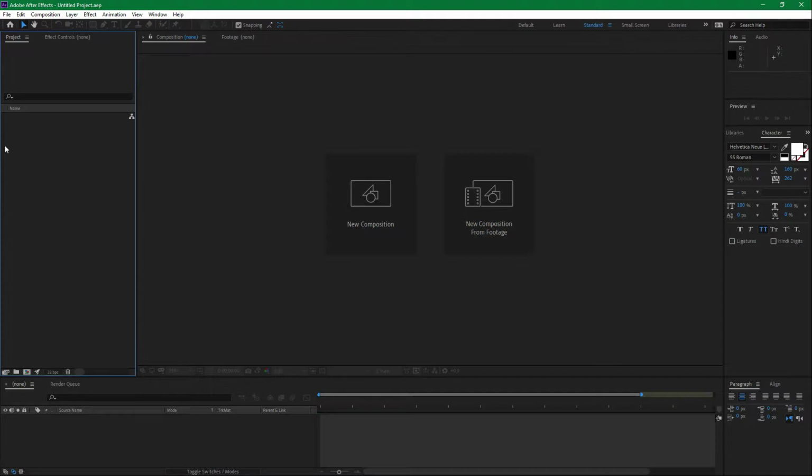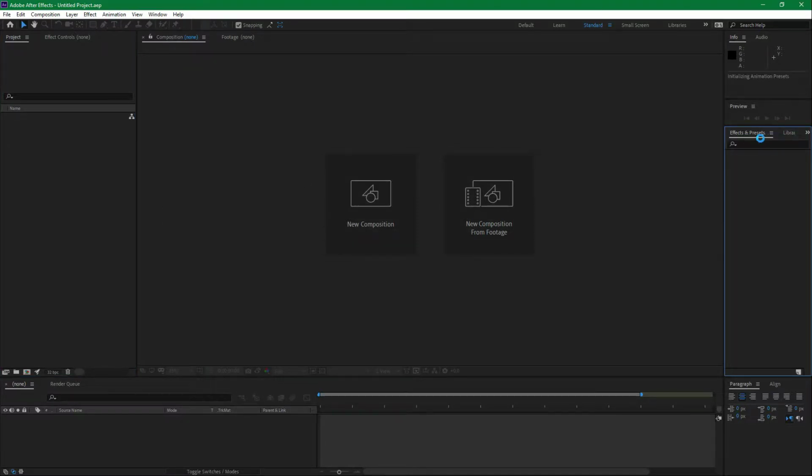The FX console is created to make the workflow of applying effects a whole lot easier. We will not need to use the effects and presets panel here anymore. Instead, we will be able to use a shortcut. Another additional nice thing about the FX console is that it can also create screenshots, save them in a nice library inside of the effect or the plugin, and we can also very easily export screenshots from After Effects without having to actually render. My After Effects says no emotion script connected with that.